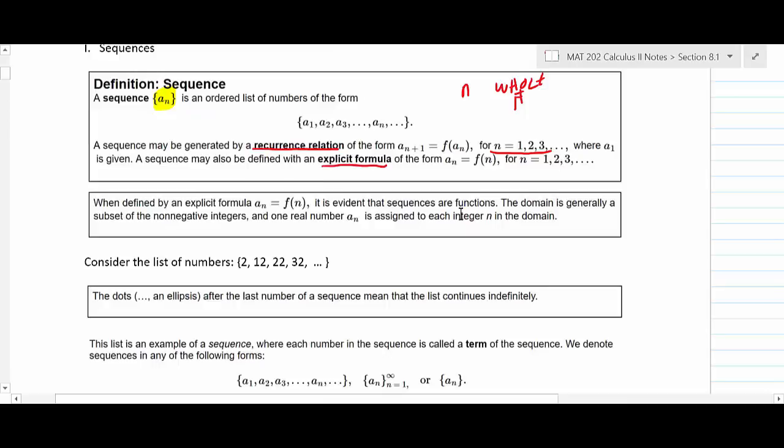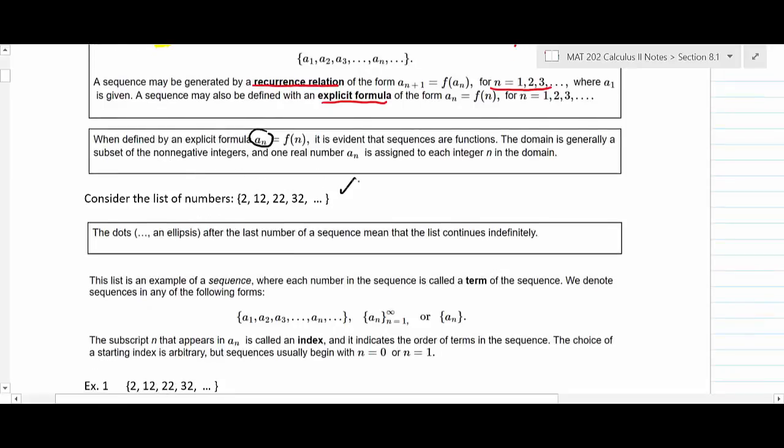Basically, a sequence is some sort of function that's going to be represented in this type of notation. I'm going to start off with a real simple sequence like that. See, it's infinite. It goes on forever. There's a certain pattern. The pattern on this one is easy to see. Tell me what comes after 32. 42, right? It's getting bigger by 10. Sometimes the pattern is super easy to see, sometimes it's not. So that one is a sequence.